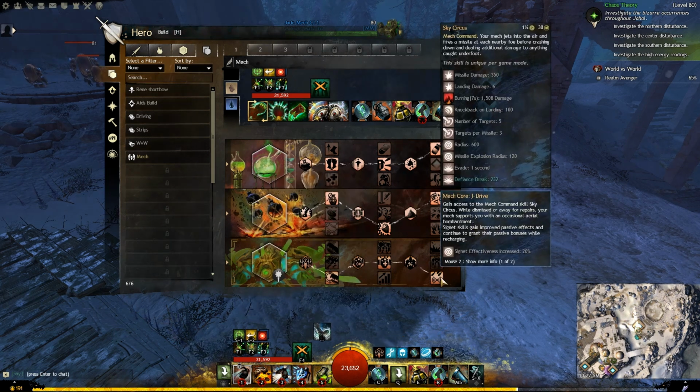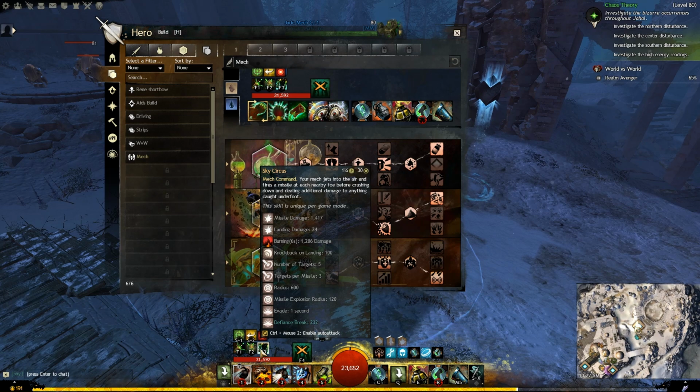And finally, the most important one. Once again, this is something that I didn't even read properly when I made this build, and someone only brought it to my attention after I made the video. So not only does it give you a nice CC, which is pretty good, it just launches your foes.